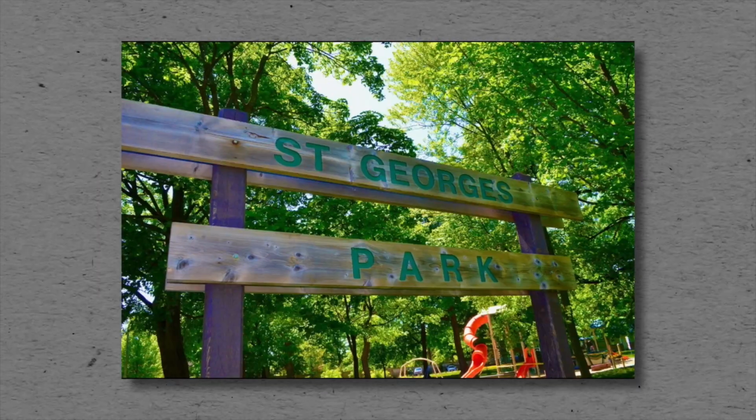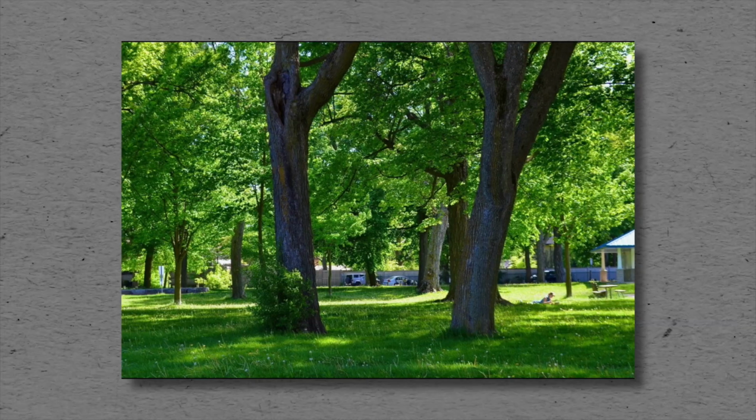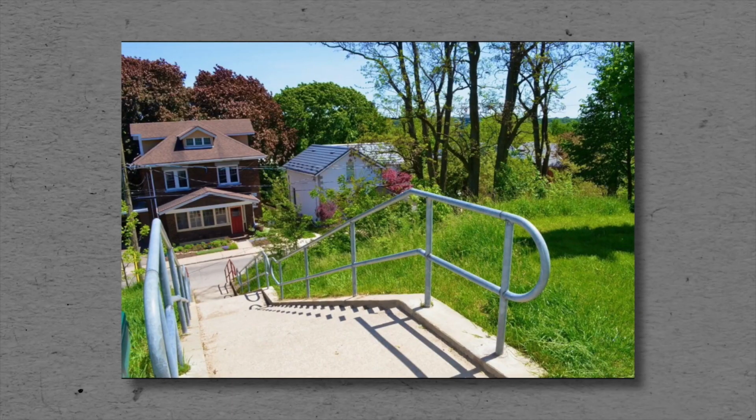Here we are. We made it. We're at the hidden gem of St. George's Park. And it's not so secret. It's St. George's Park. This beautiful, iconic park. I said iconic a couple times in referring to this neighborhood, but I truly feel like this area of town is iconic. This is where Guelph began with these homes. You cannot replicate the historical origins of a city, and it has been a pleasure to show you just pieces of our gorgeous St. George's Park.